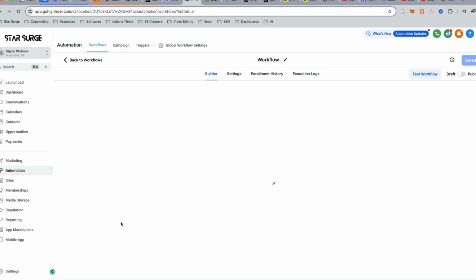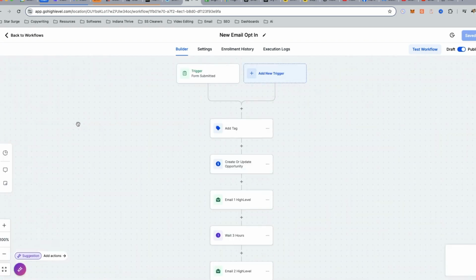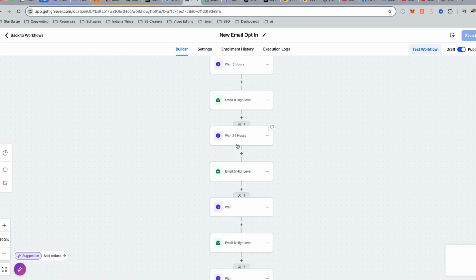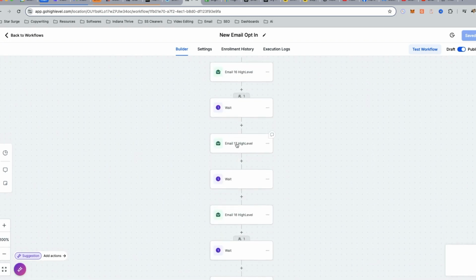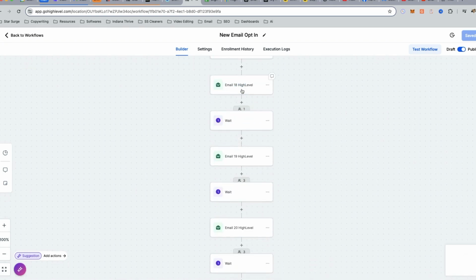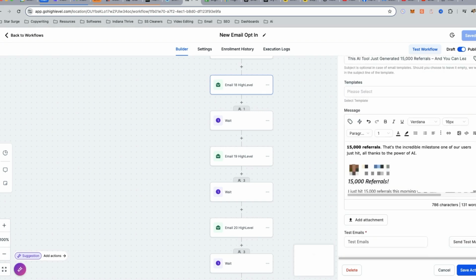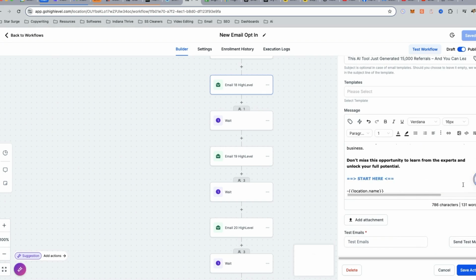So once someone clicks on your link, puts in the information to get the free tool that you are promoting, they'll get put into an automation like this to where every single day they get sent emails. And in the emails, you are obviously promoting your affiliate link, which is going to be right here.